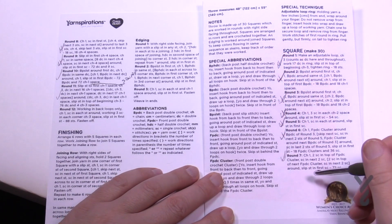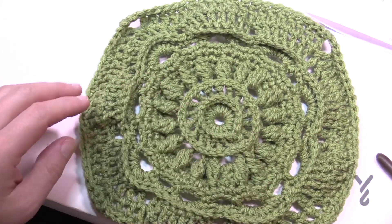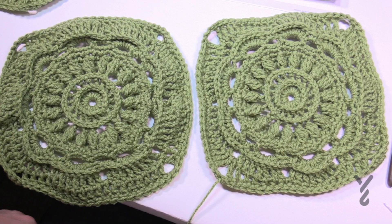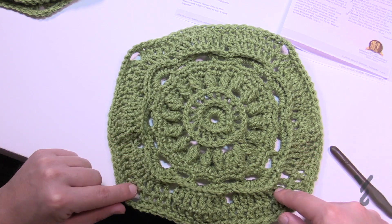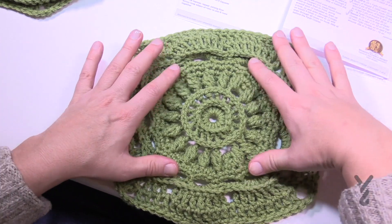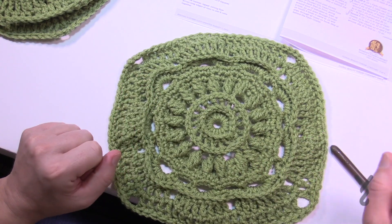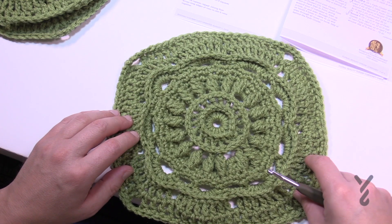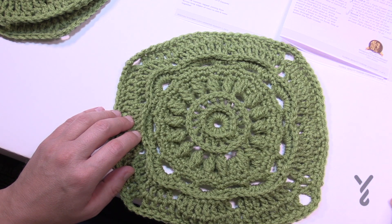This square is made up of a total of 12 rounds. The square doesn't really look that square, so I'm going to address an issue in round number 11 and give you a different solution. I'll teach it as written to honor the designer's wishes, but also show you how to change the shape slightly to make it look more square. I did a total of three of these and I'm doing the fourth here. I'll also teach how to join them and cover the border. We're using a 5.5mm size I crochet hook with Red Heart Super Saver. This is an intermediate level pattern.